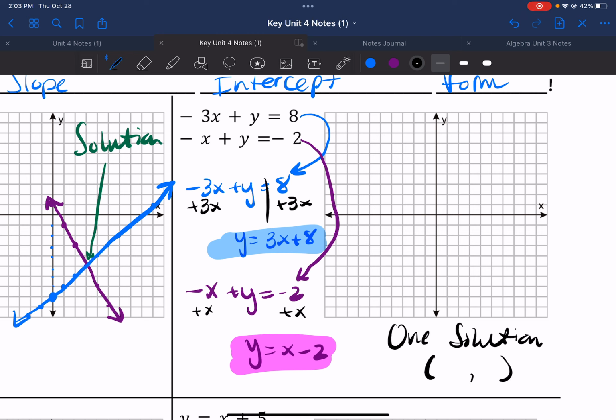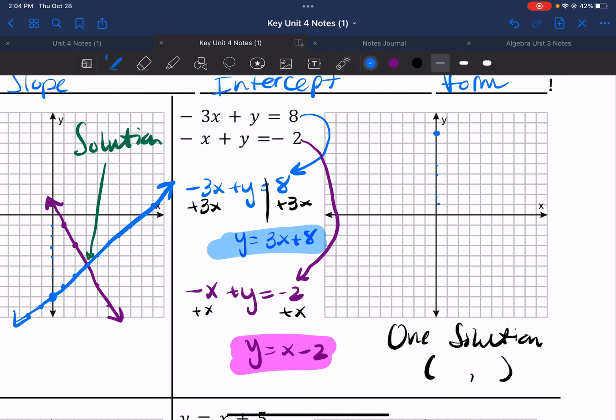I need to plot both of these. Positive 8, 1, 2, 3, 4, 5, 6, 7, 8. Here we go. Oh, no, this is a positive 3 slope. Notice, real quick, this would mean go up 3 over 1. Up 1, 2, 3 over 1. My point would be somewhere up here, but I can't graph it. So if we can't do it, let's do the opposite, because we can make points. We know if it's a positive slope, it's still going to be a line that looks like this. So let's work backwards.